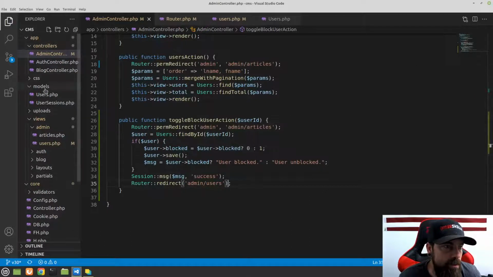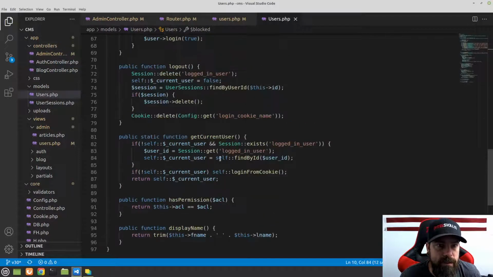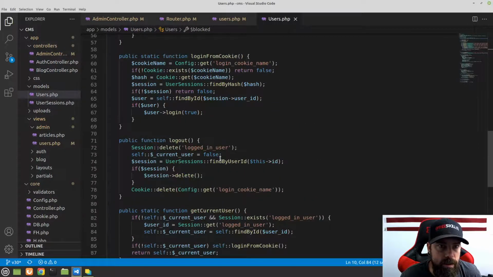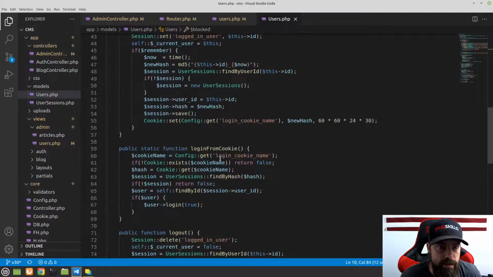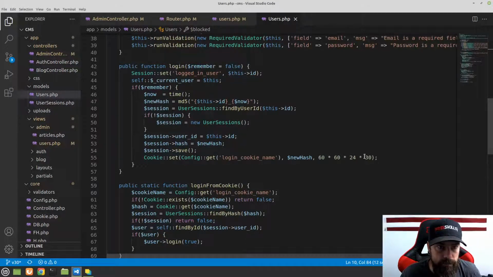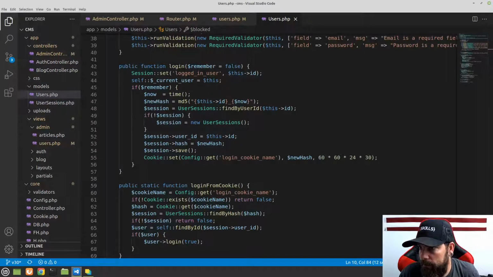So we need to go to our models users. Okay, so that's this function here, and let's look for the login method. So the login method will check if the user, we need to check somewhere if the user is blocked or not, okay?